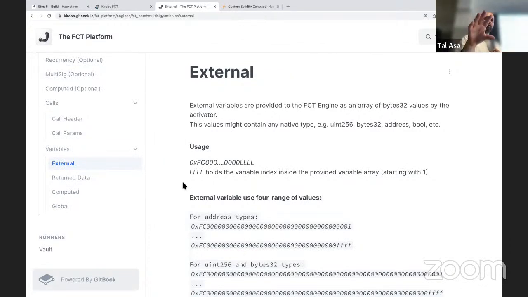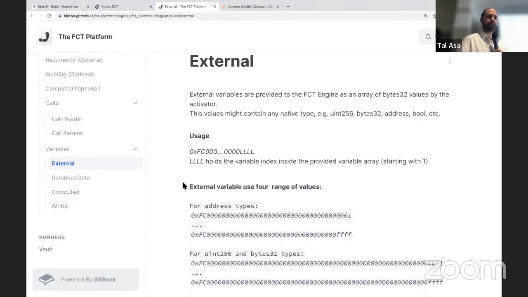The second call, address X will send me 1 Ether. Now address X is a variable, but it's totally safe. And now I made a marketplace where I can say, whoever wants to trade with me, just sign and you will become the X. So external variables are also supported.